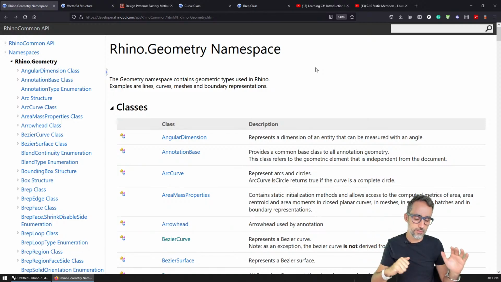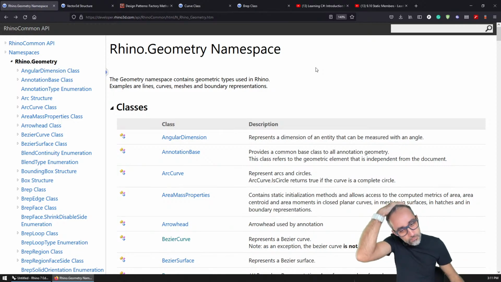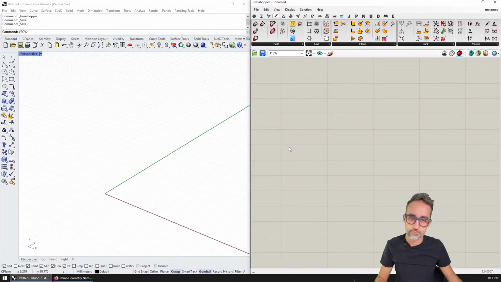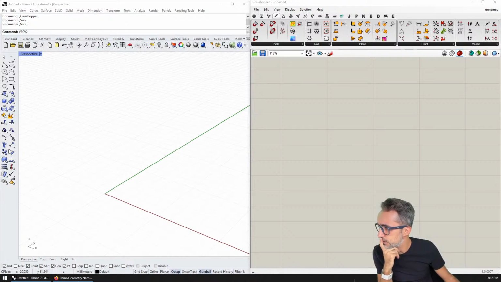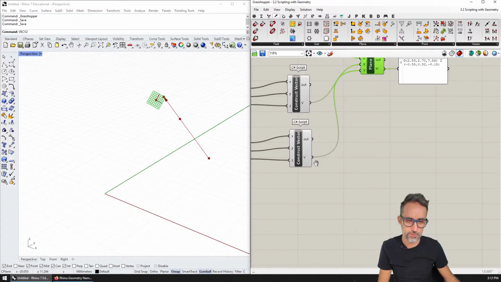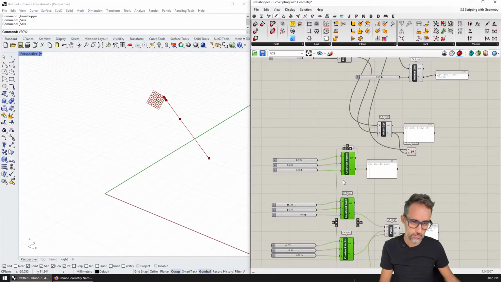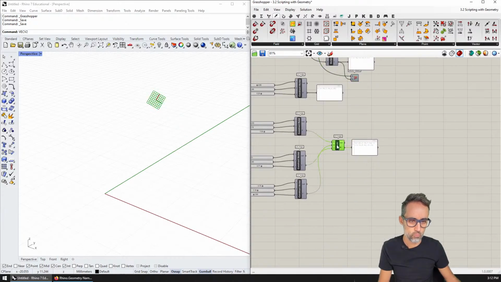All right, so I'm just going to start by saying that I'm going to take a look at the previous example, and scripting with geometry. And then we're going to use this. Okay.